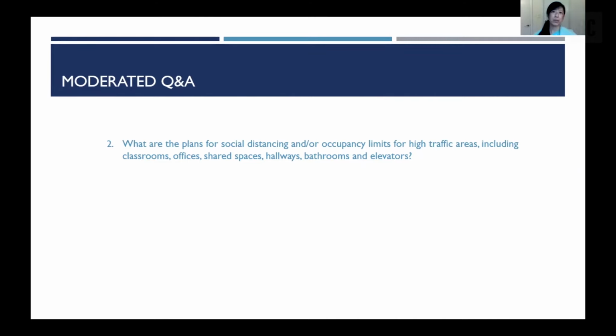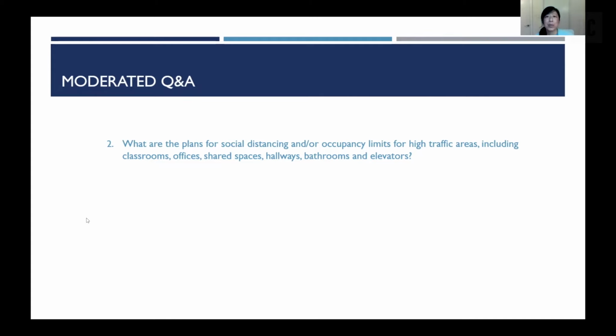These are based on the type of ventilation we have in the spaces, which Carrie and Joe are going to speak about in more detail later. Basically, for spaces with mechanical ventilation, we're using a 6-foot safety margin around each person to determine maximum occupancy. And for spaces with less than optimal ventilation, we're using 12-foot safety margins as per CUNY's reentry guidelines.